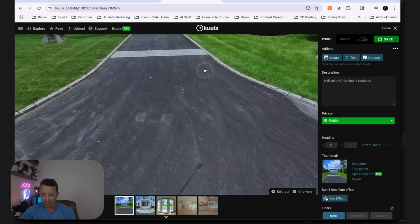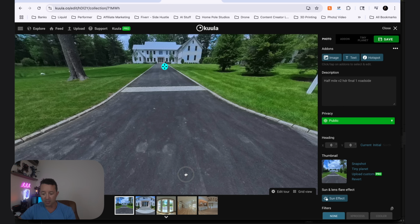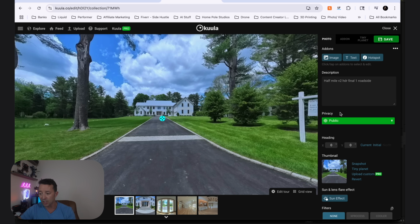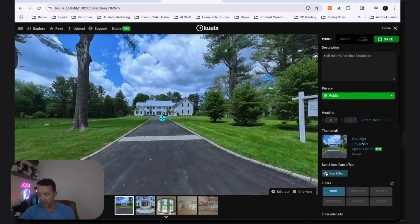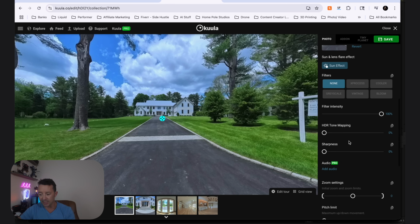And then we're also going to talk about the tripod that is underneath, and how to eliminate that so that people can't see it, instead of having to use Photoshop. So we have some different stuff that we're going to be able to do here. You can come through, you can change any of the filter intensity, sharpness, right?